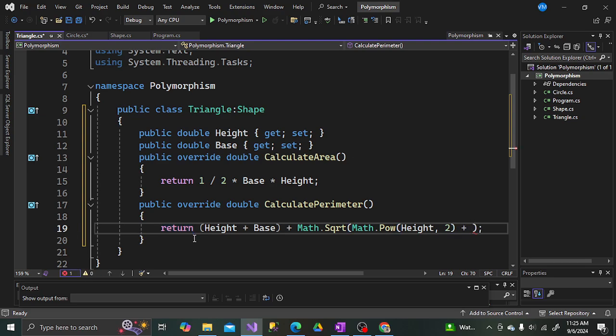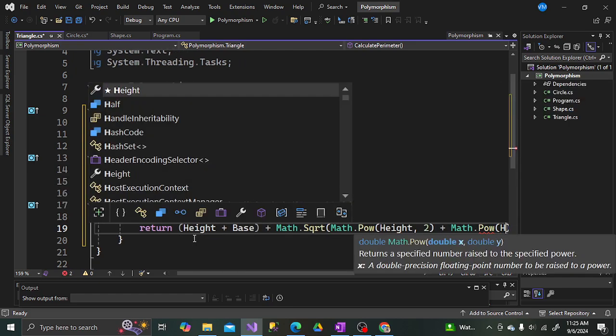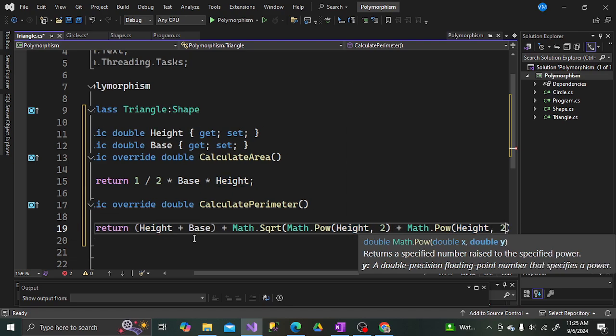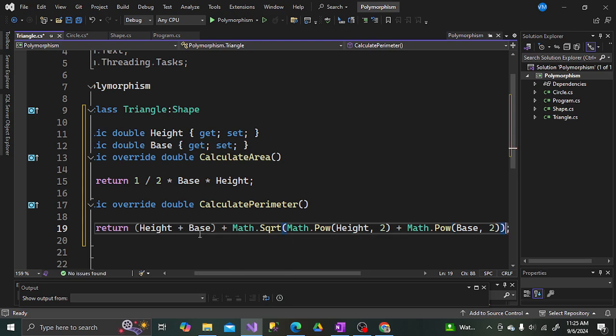So don't care if you don't understand this, it's not an issue. This is trigonometry, so also base squared. I think that should be the case. You just say height plus base plus square root of the hypotenuse.